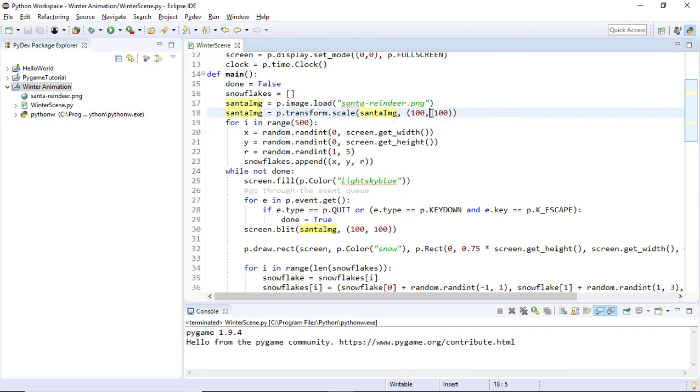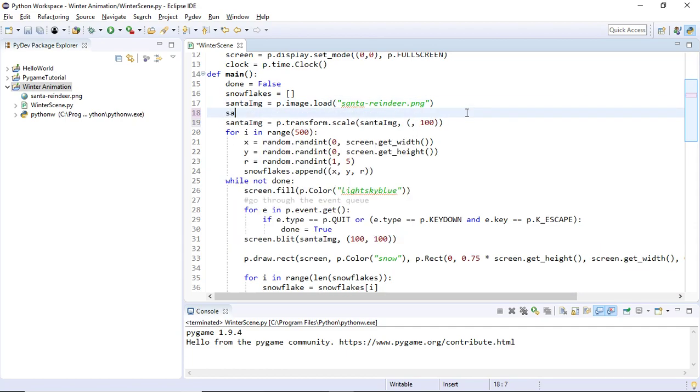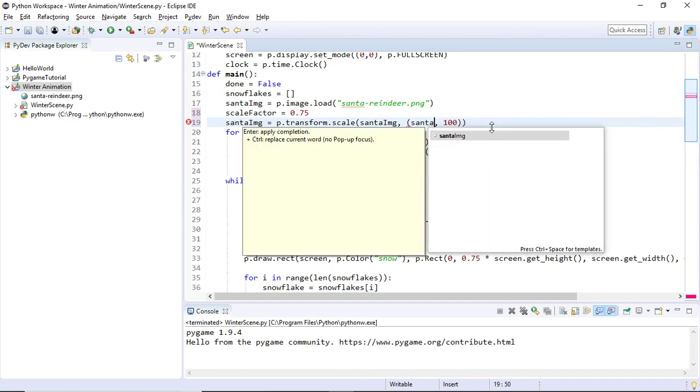It didn't maintain the aspect ratio. So there are ways of doing that. One way is to simply scale it based on some factor. So let's say that I wanted to make a scale factor of 0.75. This is one way of doing it. I'm sure there are some other functions in the transform class that will maintain aspect ratio, but this is what I'm thinking of right now that will work.